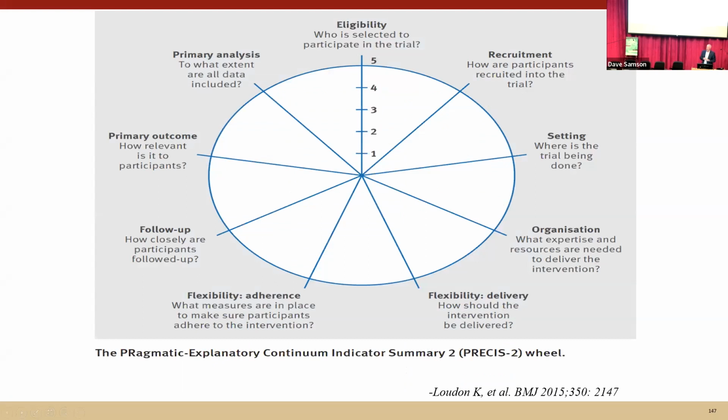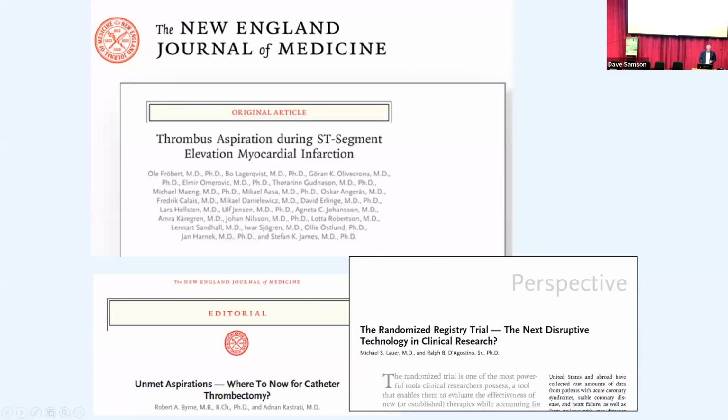And can we be more pragmatic in how we do trials? Pragmatism takes on a variety of definitions, but this is a great paper written several years ago now that lays out the essential elements of pragmatism. And trials can be kind of pragmatic to completely pragmatic and everything in between.